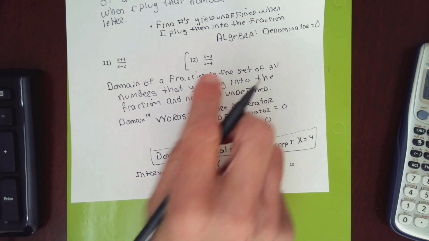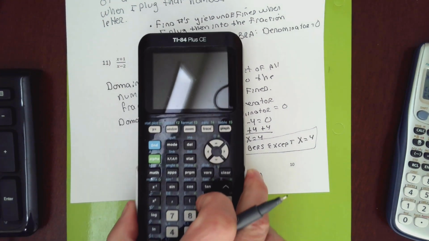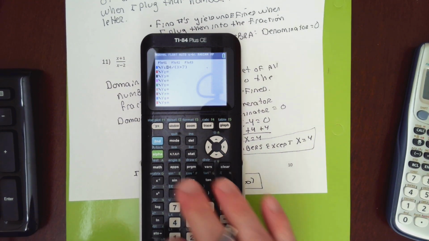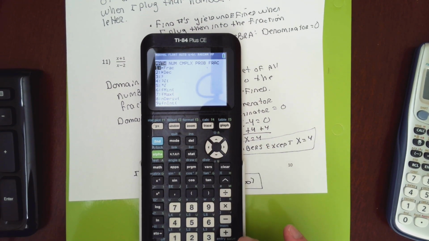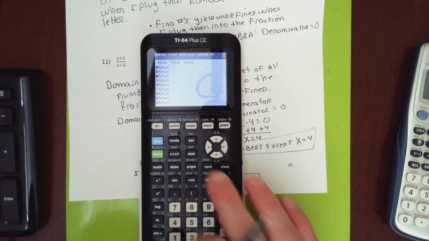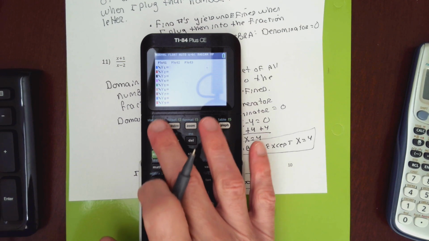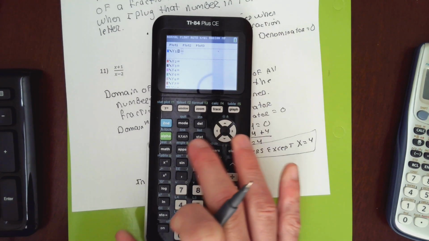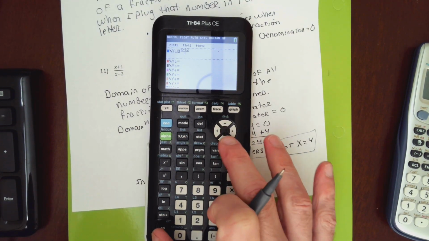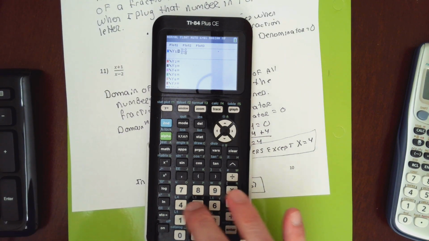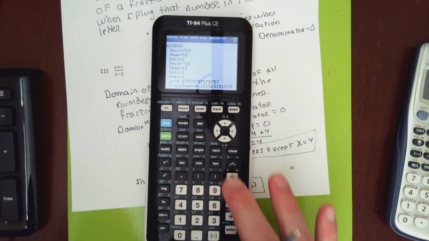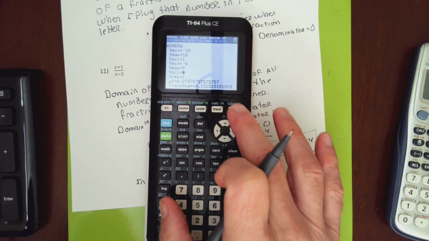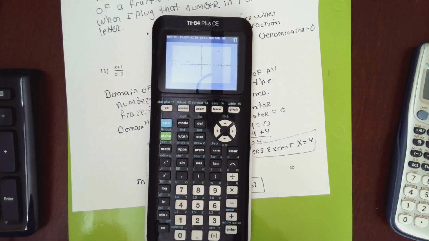Let me sketch a graph of this just for those of you that are visual. I'm going to sketch a graph of y equals, I think I can do fractions on this. I forgot how to do it. There's a way to do fractions. Alpha y equals, yeah, I can do fraction. So my fraction is going to be x minus 3 over x minus 4 that I'm about to graph. You don't need to graph this, but for those of you that are visual, I like to show this if I can. Setting up my window just to make this nicer. The graph is going to look as such.